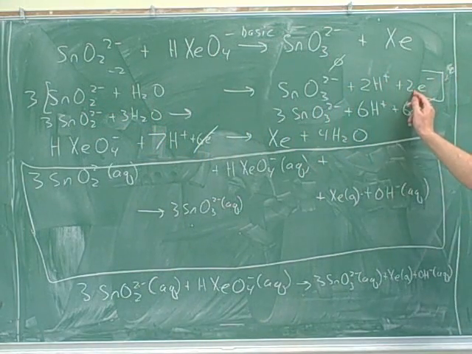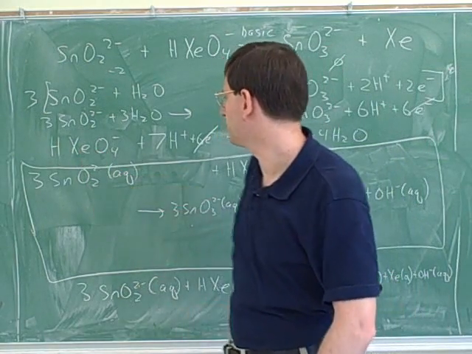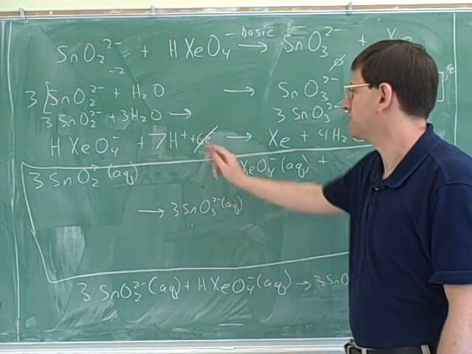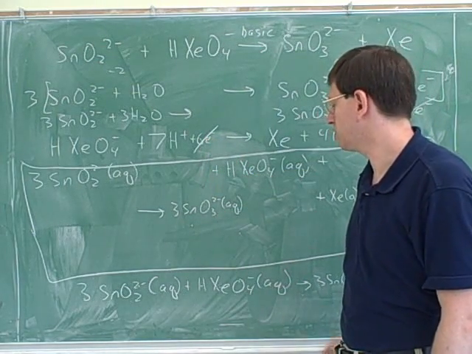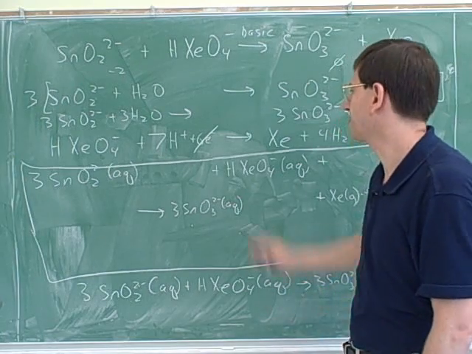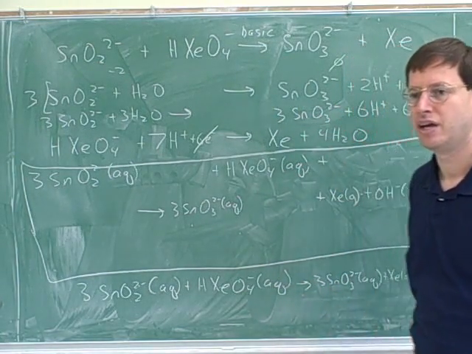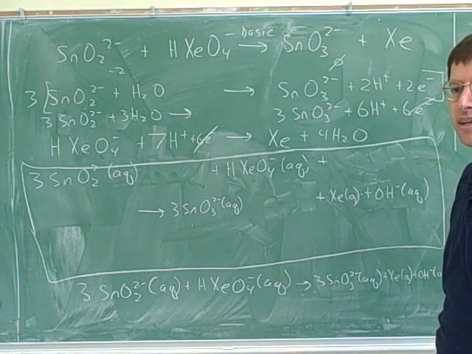It's oxidized, because it lost these electrons. The electrons are on the right. And what happened to the H xenon O4 minus? Xenon reduced, because it got these electrons here. You can't tell easily who was oxidized and reduced from here, because the electrons aren't appearing here anymore. You have to look at the half reactions to see which compound got oxidized or reduced in the way that we did this here.